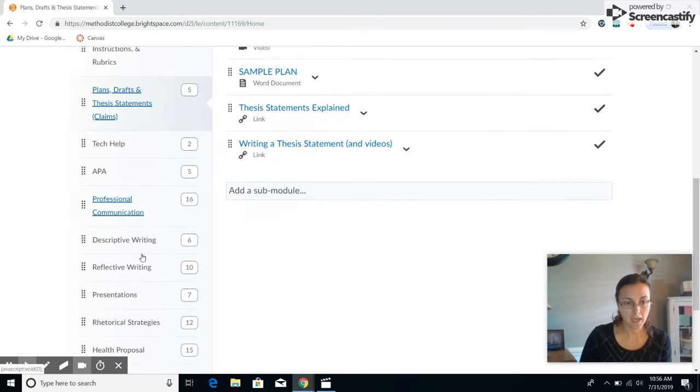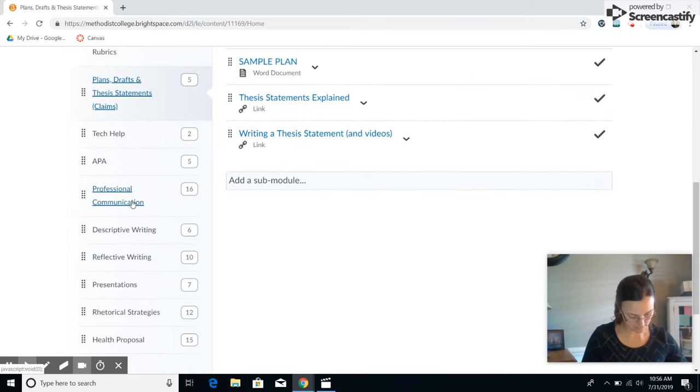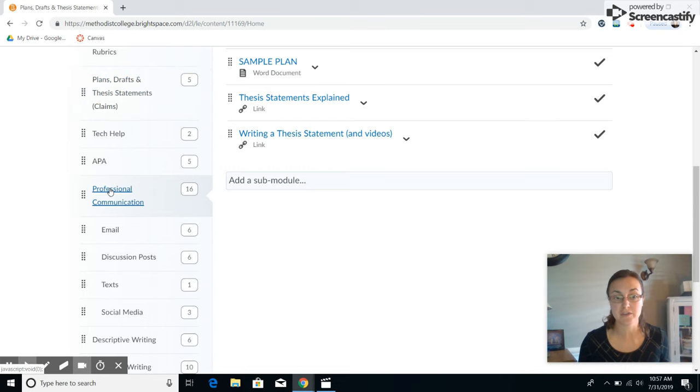Okay. So Getting Started with APA is one of your first assignments for August 18th. But then your first unit, which I'm just looking at on our printed out calendar, says for August 22nd, read and view all materials and professional communication discussion posts. So here's our first major unit.